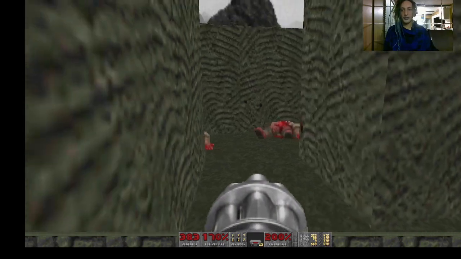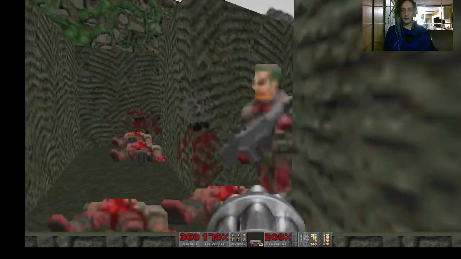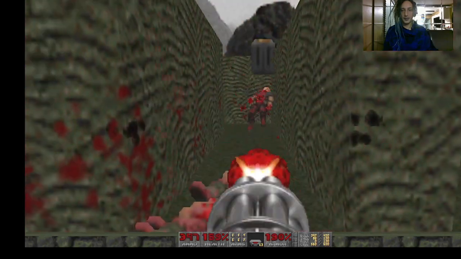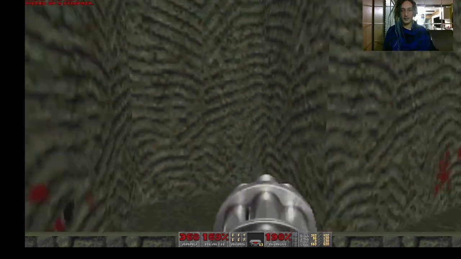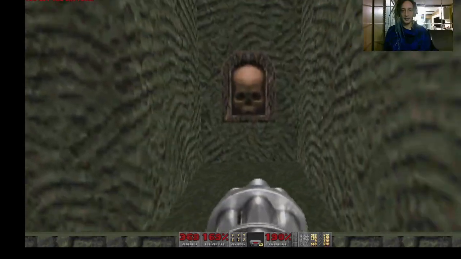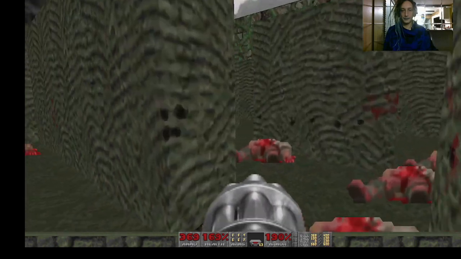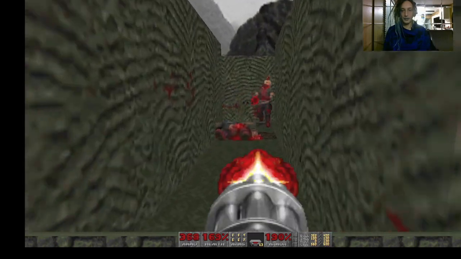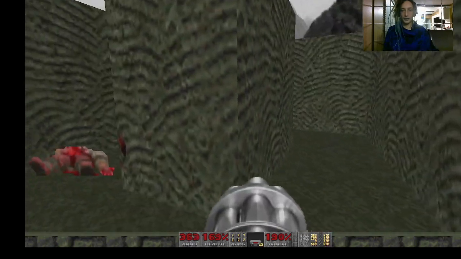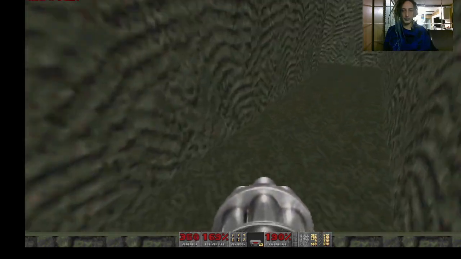Usually on a pistol start, you can do pistol starts on these levels, but this bit can be very hectic if you don't get the machine gun until you're through it. You don't even get the proper shotgun, like the non-super one, before you go through the gunner.